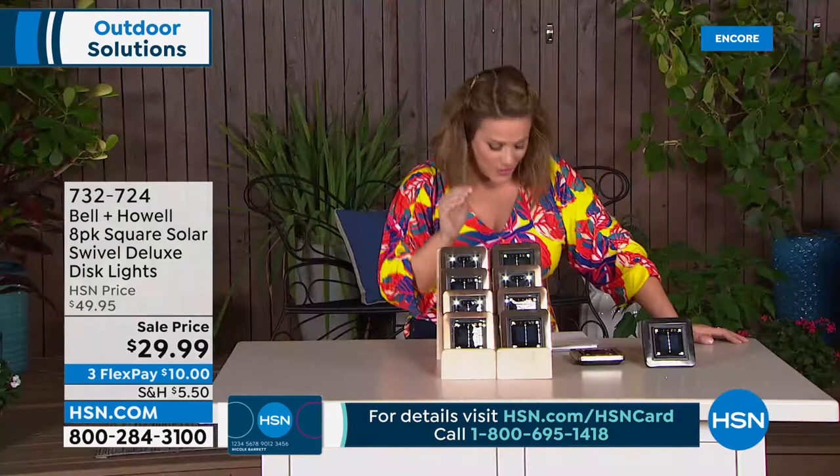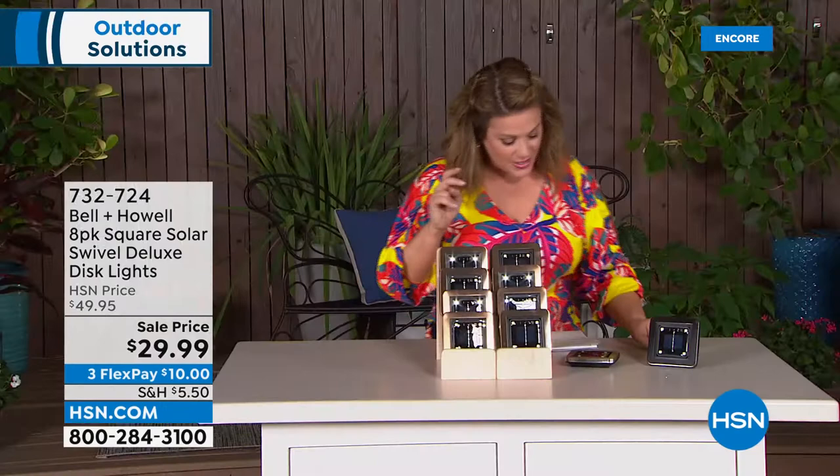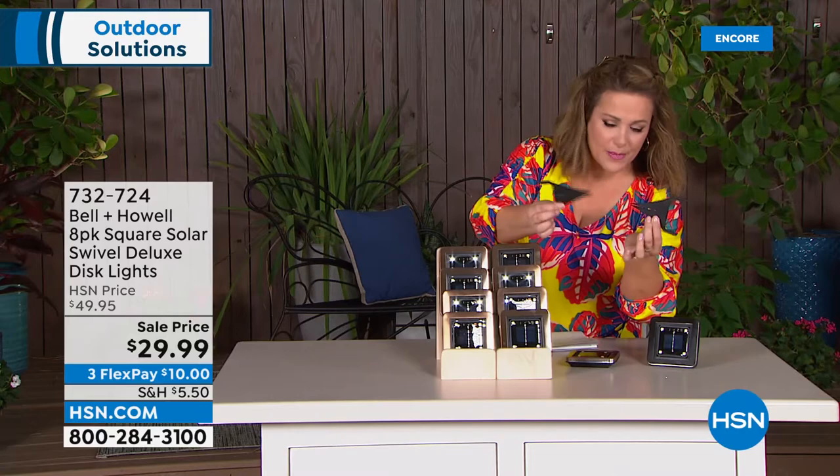When we had these as a today's special they were $3.99 a light — today we're at $3.75. All you do is choose your color: bronze, stainless steel, or sleek black. Everybody gets eight, and you're getting the stakes included. These two-piece stakes are very easy — they come separate but you just guide them through. I've never seen this price for this quality.